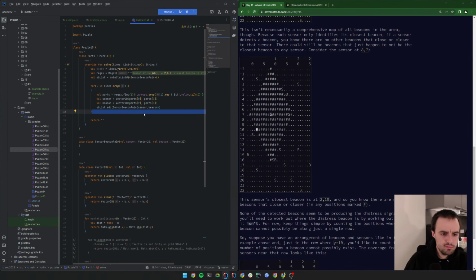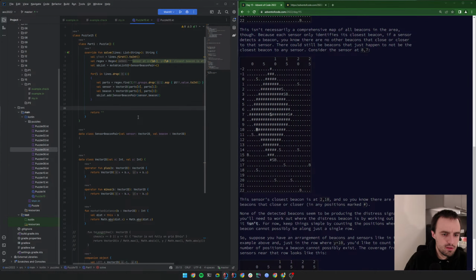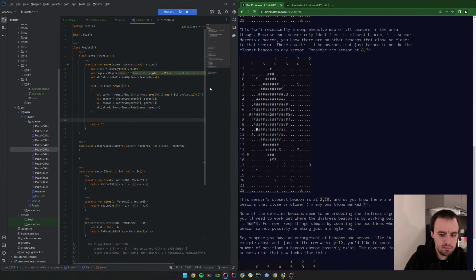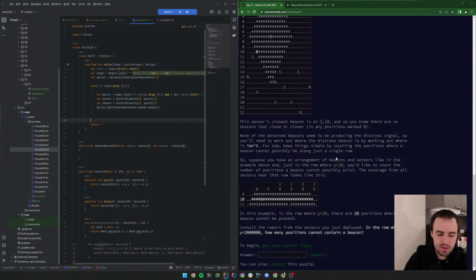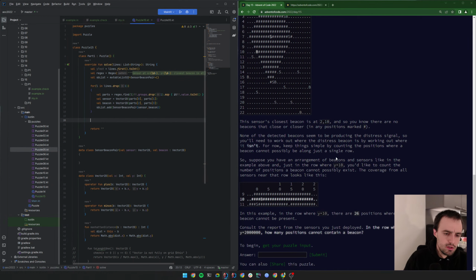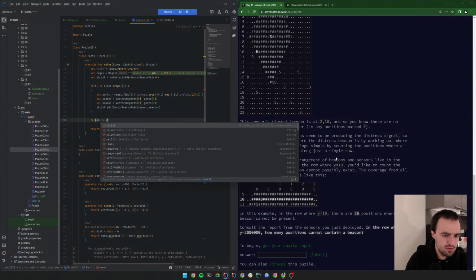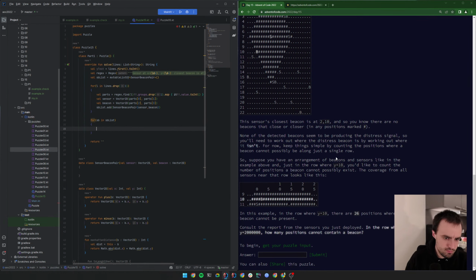So I would suggest that we not render the full grid, but we need to check for every pair. So for sensor beacon pair in the SB list, we know that on one line we can block the positions, we only need to do the Y test.